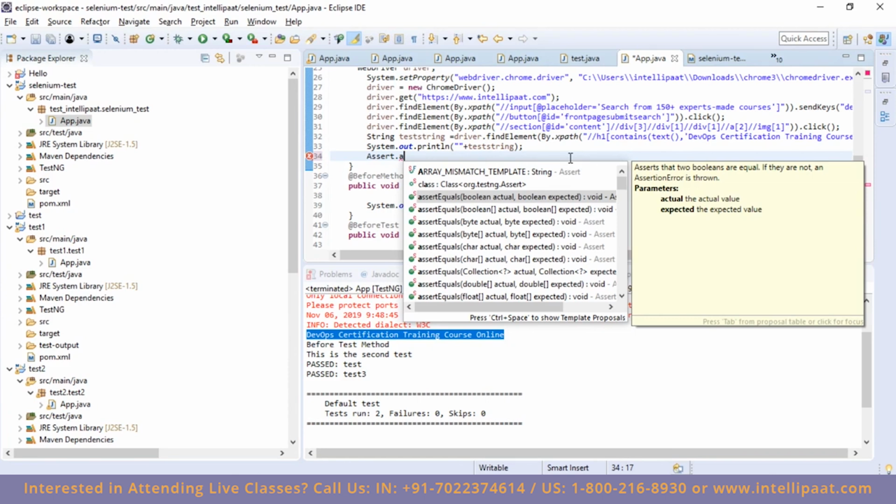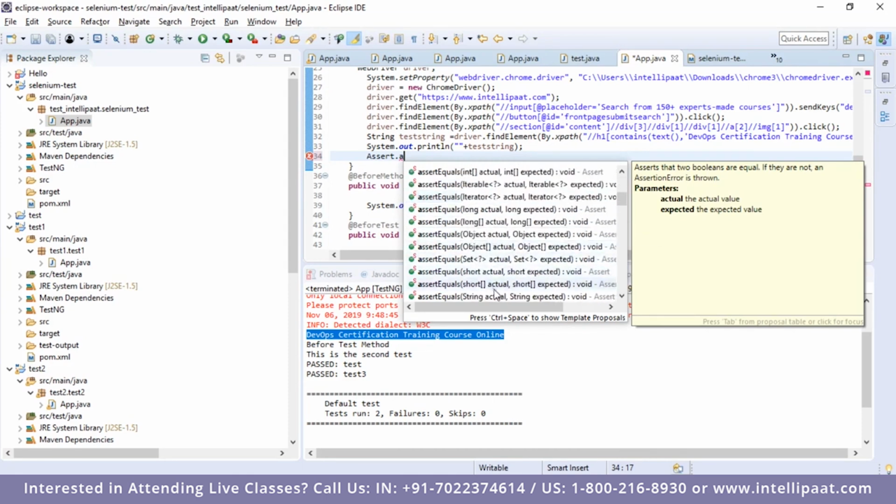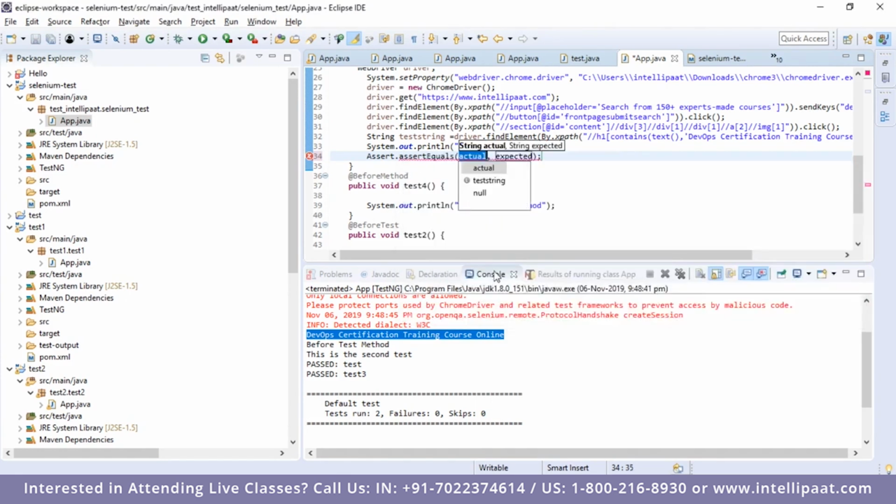So this expected value is something that I'll have to specify, and actual is something that I'll have to fetch from the text. What we need is not boolean, we need string. So string actual and string expected, because what we're trying to get is a string. So let's just click on this.